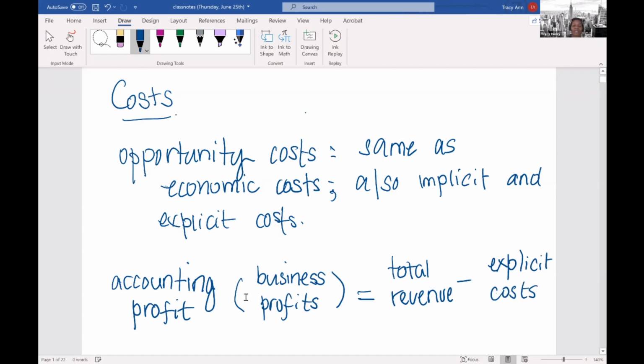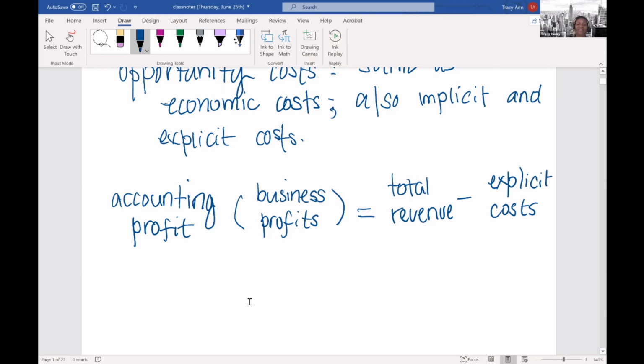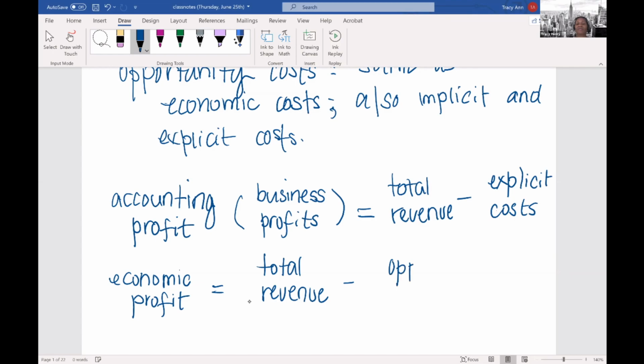But we economists, and that's what we are once we're in this class, what we care about is your economic profit. And I'm going to give you a visual of what it really measures for us. This economic profit is total revenue minus your opportunity cost. And what your economic profit does for you is it tells us whether this is a good thing for you to do, considering what you have given up to do this particular business.